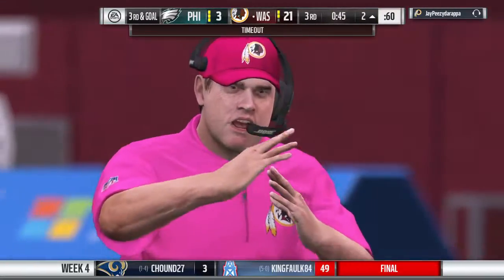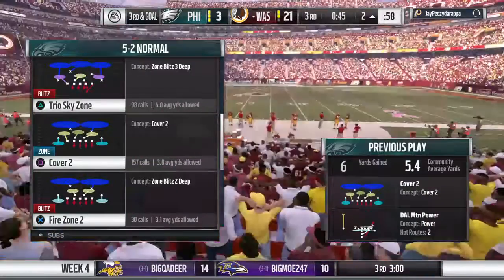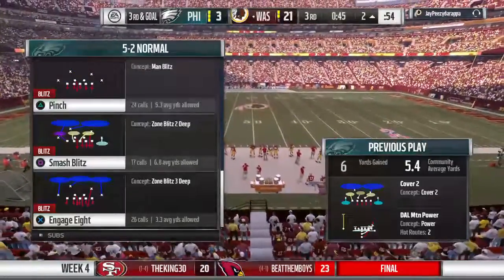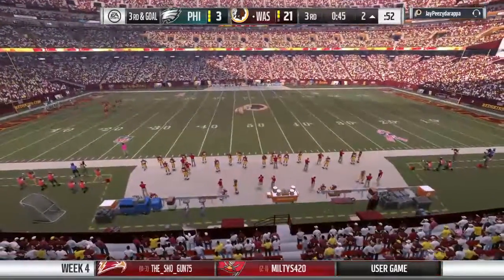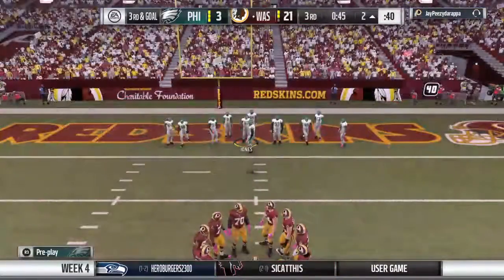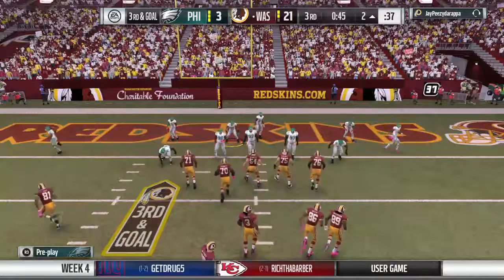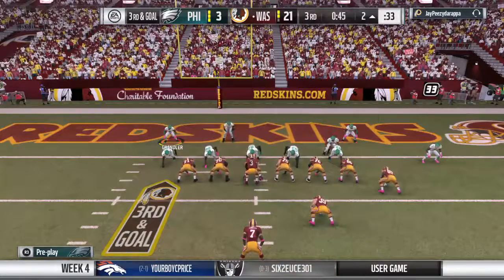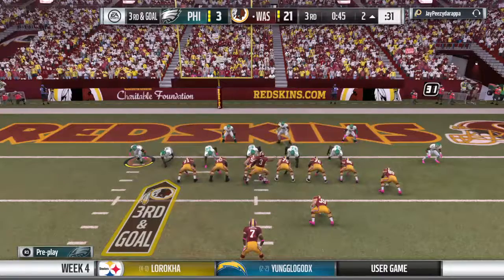No. Check. Patrick. And with the play clock winding down, Jay Gruden's going to use a timeout. It's just their first, so 2 remaining as they burn one here in this 3rd quarter. Another shot here from the 2 as they come up on 3rd and goal. Here we go now. 3-19. Over.